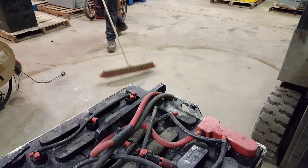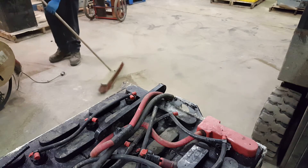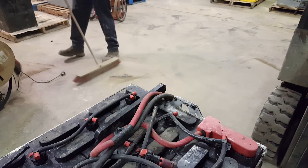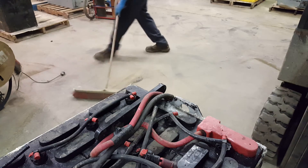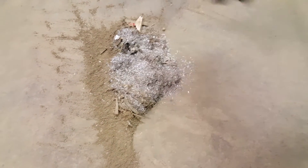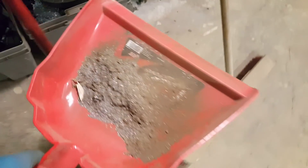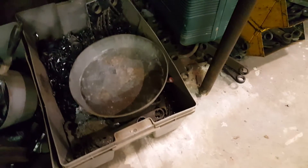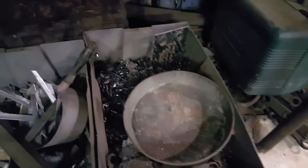This is what the floor looks like afterwards. I'm going to sweep up this whole area and show you what the pile looks like. Believe it or not, I can reuse all of that lead. There's the floor — nothing on it, very clean. Here's all of the stuff that I just swept up, and here is my dirty lead bin. It stays right there until I get a chance to melt it into that pot right there.